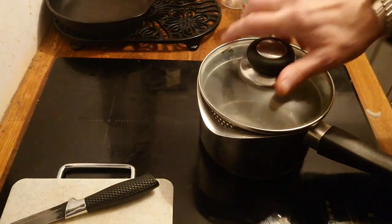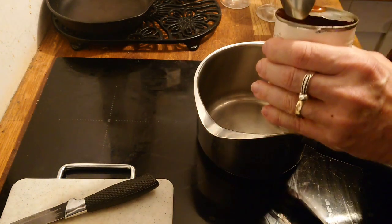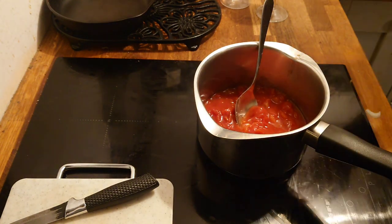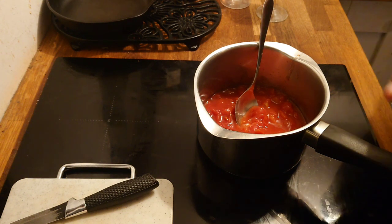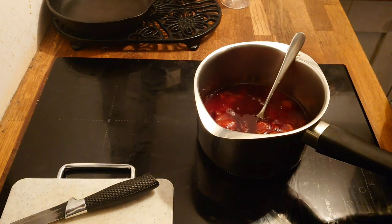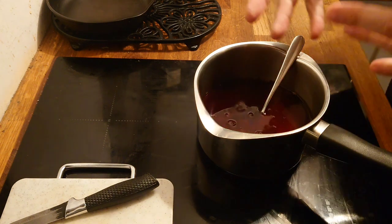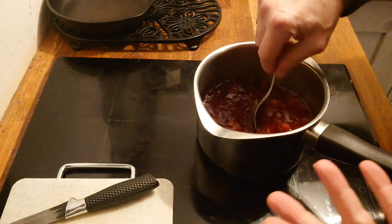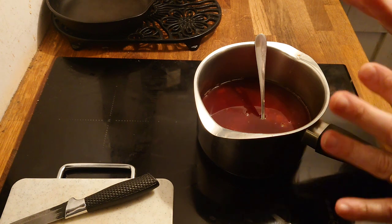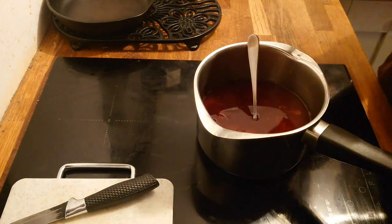This is the pot we're going to use — nothing too fancy — and a spoon. We're going to use one tin of chopped tomatoes. It's important when making baked ziti to make the marinara sauce a little bit more liquidy than you normally might, so as well as adding a glass of wine I'm also going to add a glass of water. The reason is that as this cooks the pasta is going to absorb a lot of this liquid, which will infuse the flavor into it and make it softer — which is why we only want to use al dente pasta.